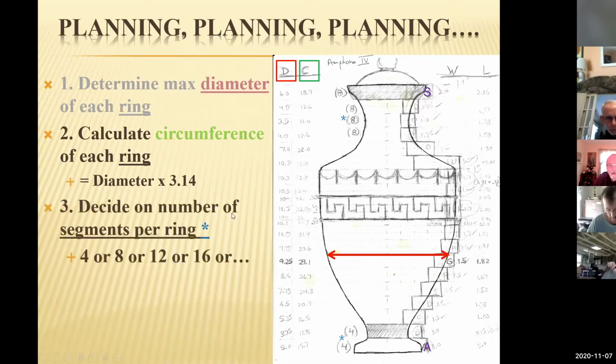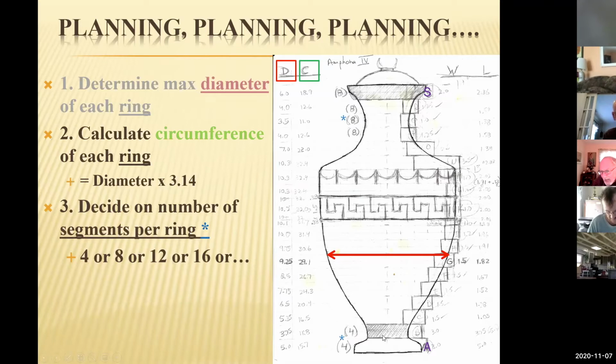Okay, then how many segments do you want in each ring? Well, every turner has their preference. I prefer 16 segments per ring. This is what I typically work with. So all of these rings here from C on up have 16 segments per ring.